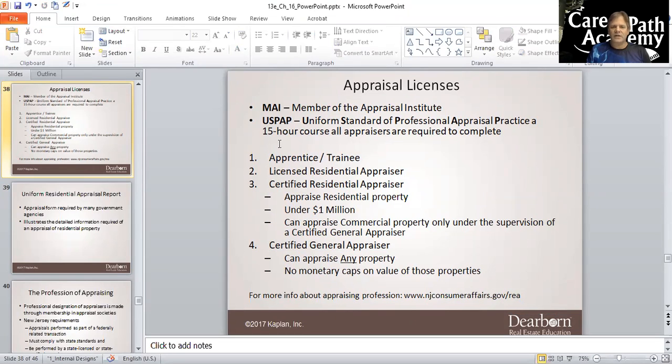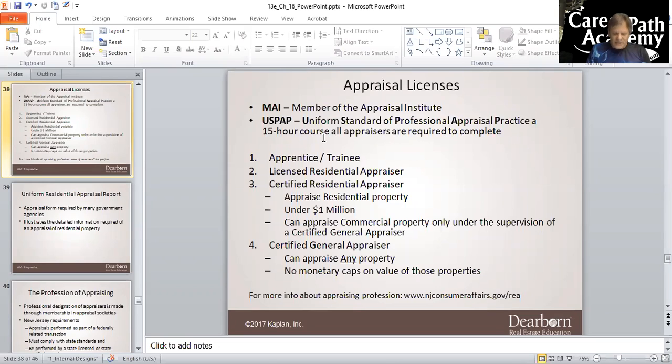And let's take a look at what the requirements are to become an appraiser. I don't have them written in a slideshow, so we're going to have to look at the book if you're interested in that. Let's turn to page 233, the last page of this chapter. The first paragraph just talks about who you contact, who manages appraisers' licenses, etc. with the state, and they give you that link at the bottom of the page.